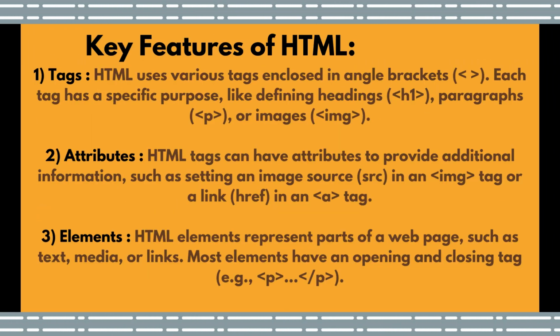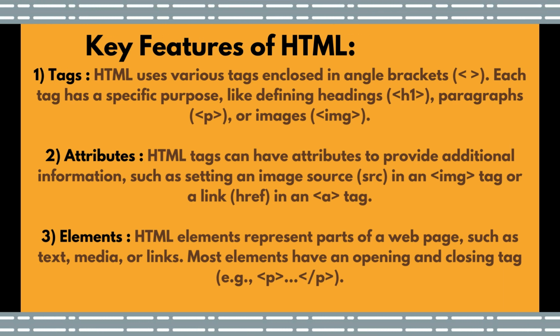First of all, what are tags? Tags help us to define the basic structure of a web page. There are multiple tags in HTML and each tag has a specific purpose. For example, the H1 tag is used for headings, the P tag is used for paragraphs, and the IMG tag is used for adding images.